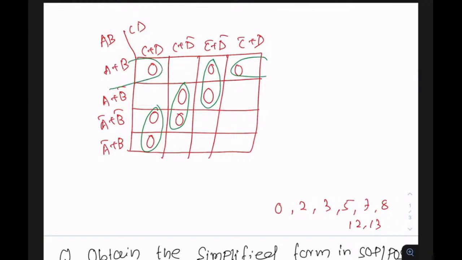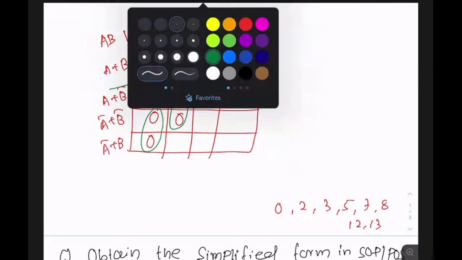So there are basically 4 pairs in these cases. Again, you know the concept: the K-map doesn't provide unique expressions. A single map can have multiple expressions. So in this case, you may have possibilities. You may say, sir, why can't I take a collection like this? Some of you might be doing it this way.